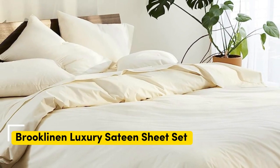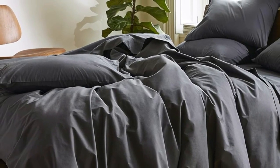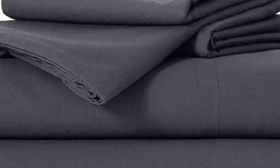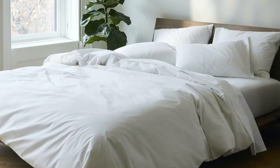Sateen sheets offer a certain luxurious feel thanks to their unique cotton weave, which is tighter and less airy than percale — so better for cooler months — with a slickness that feels extra silky against the skin. Brooklinen are some of our favorites of the genre for their handsome prints and quality, pill-resistant threads. Though the retailer does most of its business directly through its website, a selection of its bedding has made its way to Amazon. Don't miss out on the Luxe bed sheets, which feel extra smooth and have a delicate sheen to them. The Brooklinen website offers a wider selection of prints and colors, but if you need the brand's bedding ASAP, you can express ship them from Amazon.